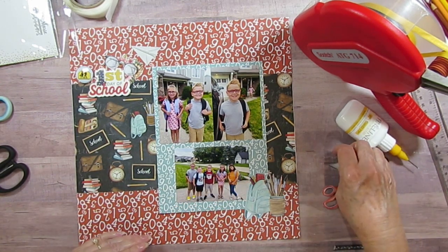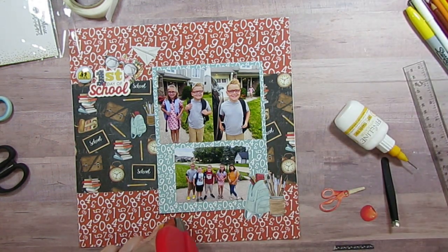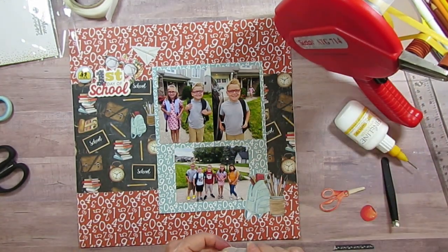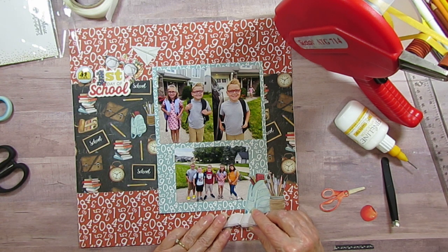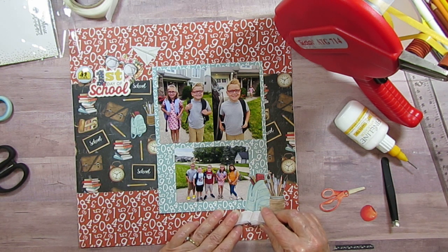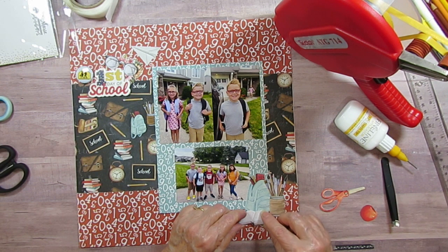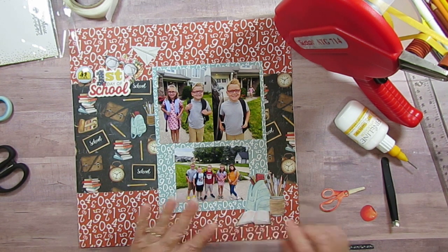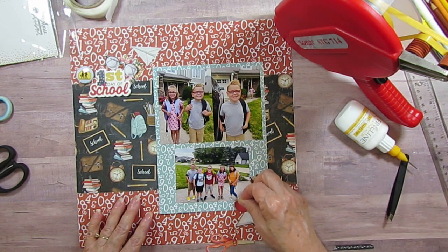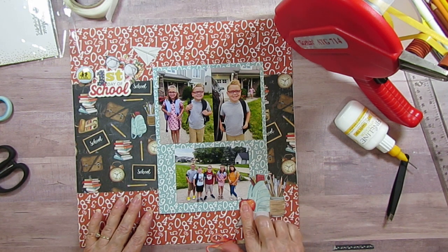Okay, and then I have a book. So I'm going to put that down here also. And let's see, I'm going to kind of use that to cover up the where I didn't cut out here. But I would have cut it out if I was not going to put this here. But I already know I was putting it there. Okay, and then I have this apple and I'm going to, is it going to go behind? I think it's going to go back here.